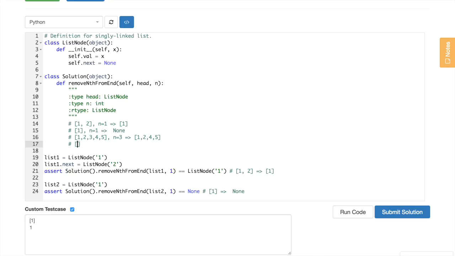And also, just to check that we have everything covered, we will have this example where we remove n equals 4, the fourth element from the end, 1, 2, 3, 4, meaning the first element, so that it should be like this in the result.